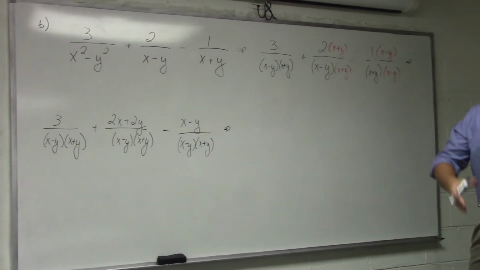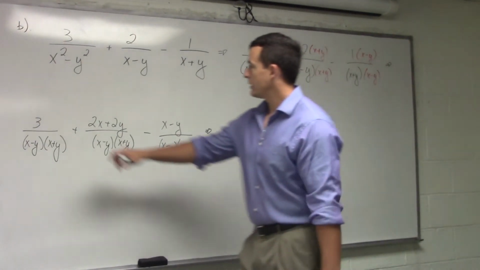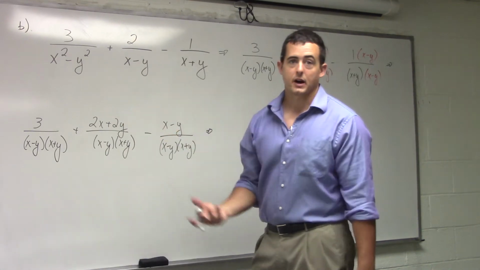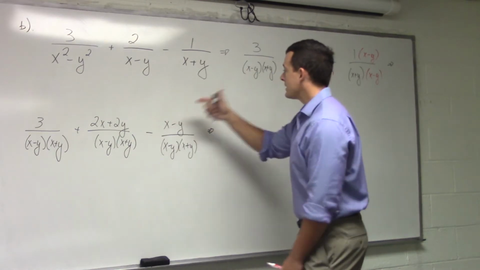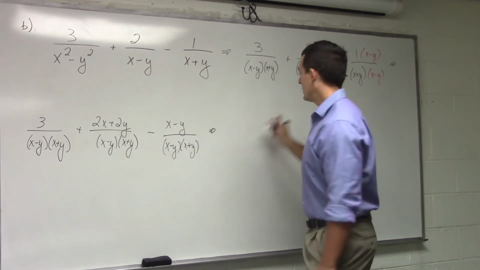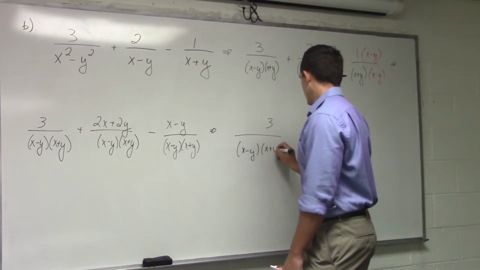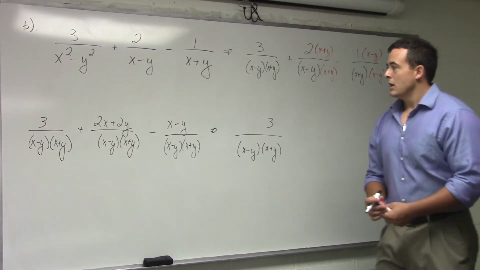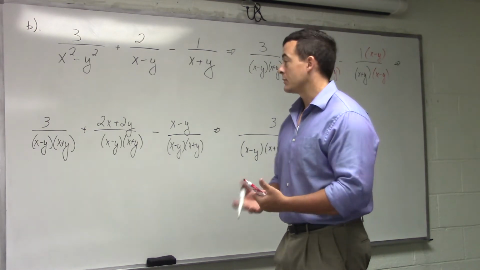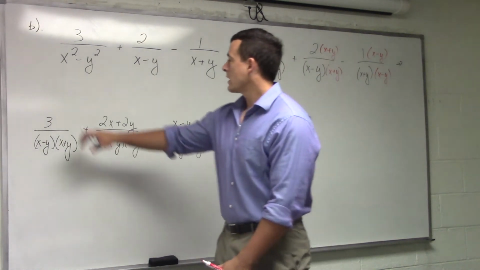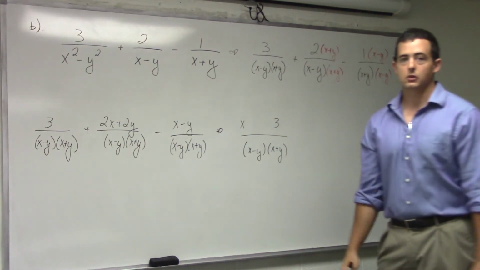And then realizing you're just adding and subtracting here, so you're going to try and combine them all together. So let's think about adding together all the numbers, because that's the first fraction I've got here. So we've got 3 plus, there are no numbers, so plus 0, minus, again there are no numbers, so minus 0 gives you 3, over the common denominator. Let's think about the x's next. I'm just picking things here. You need to put all the terms together, so I'm just going with numbers, then x's, and then we'll talk about the y's. So there were no x's, plus 2x minus x is a total of one of them.